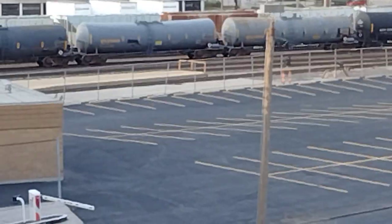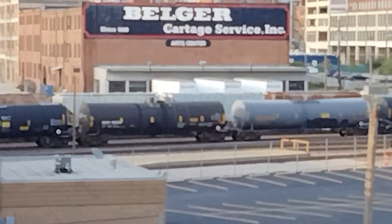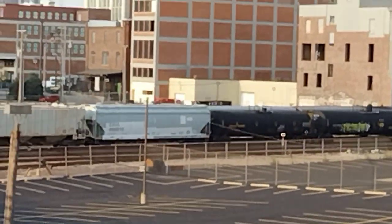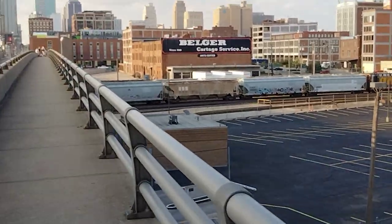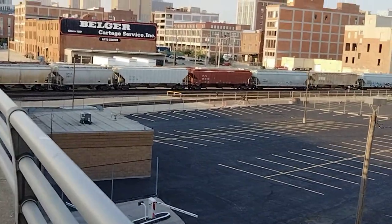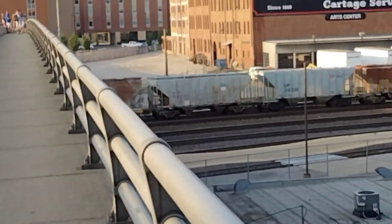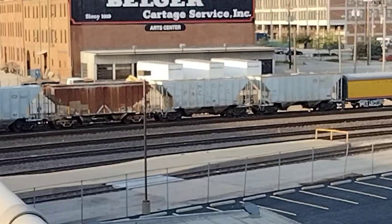I just heard a steam whistle, so maybe the Big Boy's coming back. Maybe it was doing some kind of loop or something. There's another train here apparently that took the siding for this one to go through. Okay, I'm gonna start walking this way. This is a long one. So we actually have two trains going through here. Maybe we're going to catch a glimpse of the Big Boy here.